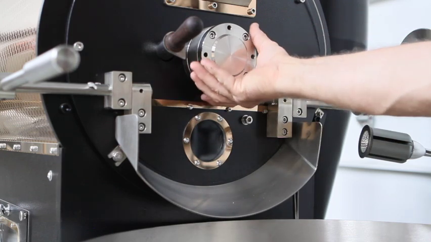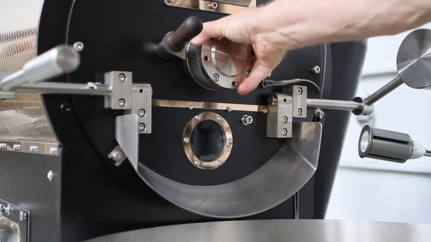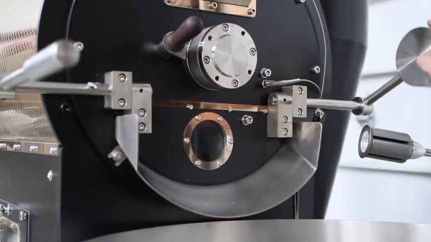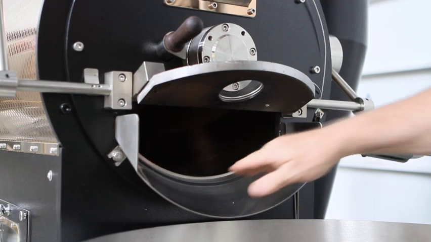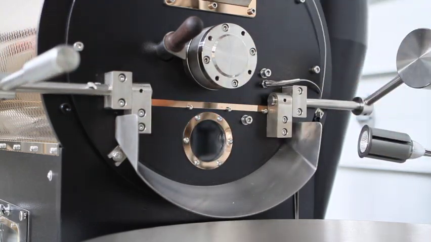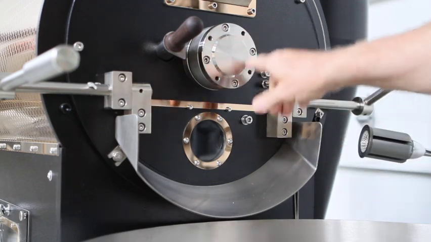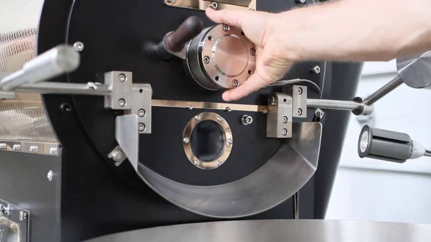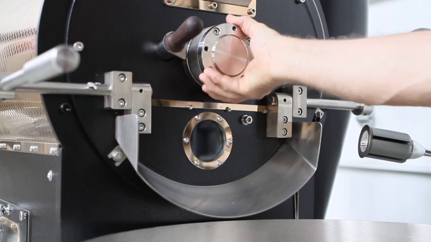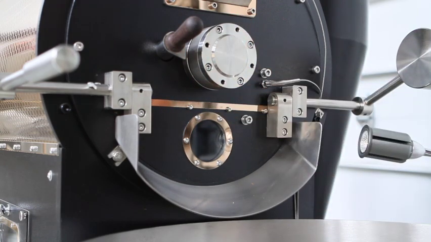Turning it counterclockwise pulls the drum forward and turning it clockwise pulls it away. So let's say you were to hear the drum starting to rub against the front plate, then you would loosen those—in this case on the BC25 the four set screws—and then you would turn to adjust the drum so that it's not rubbing against that front plate when heated.